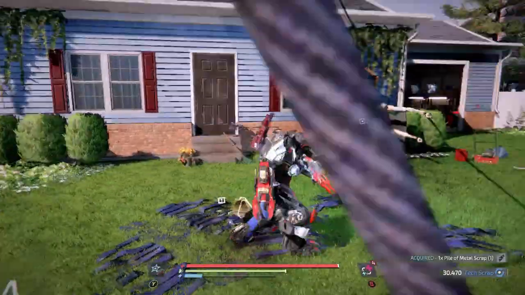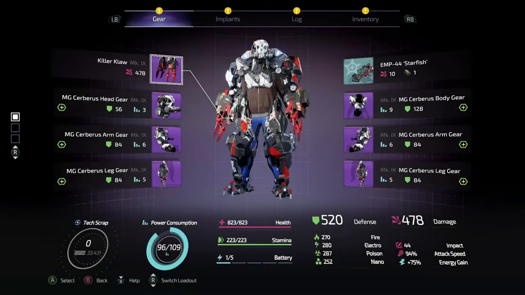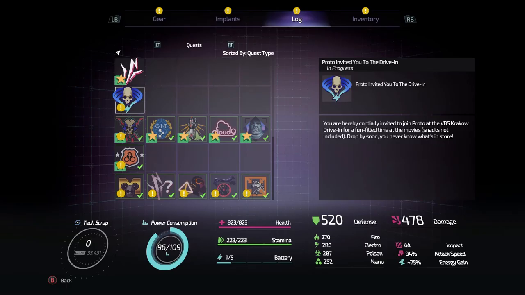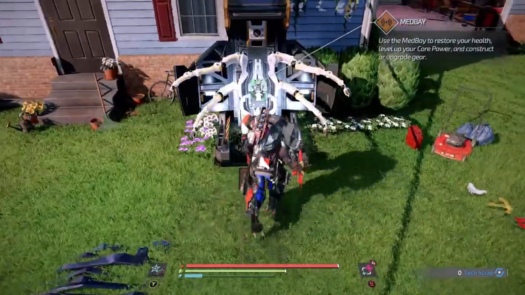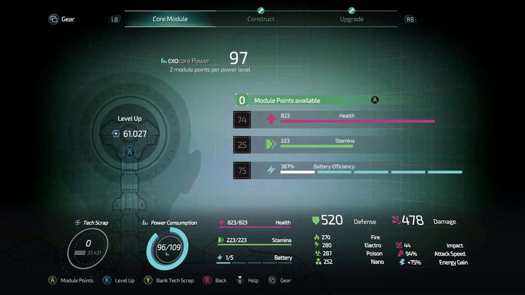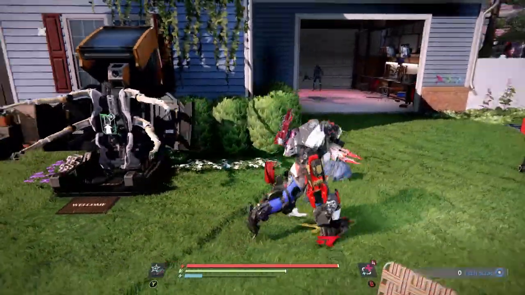So you get a little bit of loot from Athena. And you can still go back and meet up with Proto at the drive-in. So if you want to go farm some more tech scrap, you're welcome to. I'm at 97 core power, which is way higher than I'm normally at this point. I am tempted to get my health up to 100, but for now it's good. I don't need to do more than this, and I can complete the game.